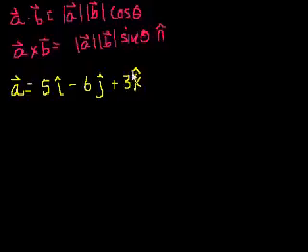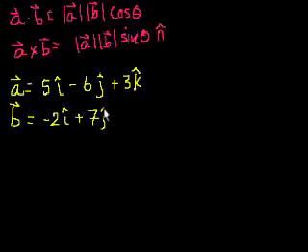You could try to graph it, and actually I'm trying to look for a graphing calculator that will do this. I can show you all in videos to give you more intuition. But let's say this is all you're given, and let's say that B, I'm just making these numbers up, is minus 2i, and of course we're working in 3 dimensions right now, plus 7j plus 4k. And you could graph them. But if you were actually trying to model vectors in a computer simulation, this is the way you would do it.